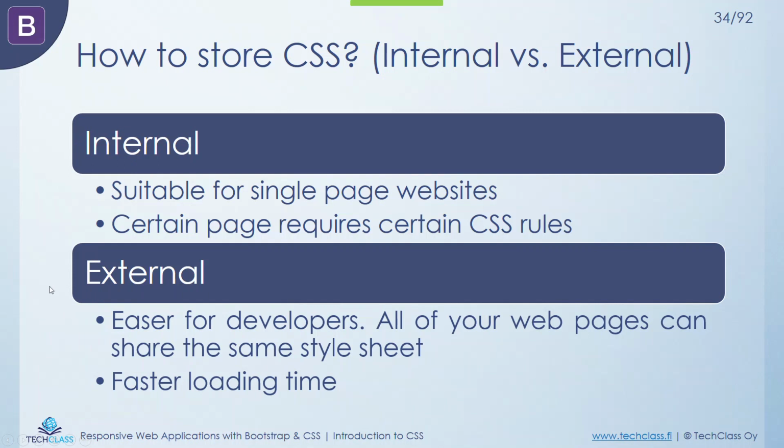And then for external, as we said, it's easier for developers and has a faster loading time. Why? Because an external file is cached in your browser. So whenever you go to other pages, that file has already been loaded. It's a very good point to make your pages load much faster inside of a browser, and also to not make users waste their bandwidth. Of course, it's not a problem in Finland, but in some other places the internet speed is not as fast as here, or the bandwidth is limited.